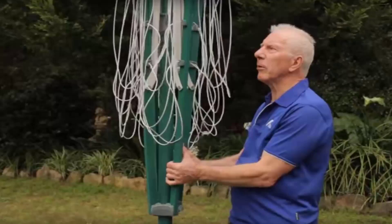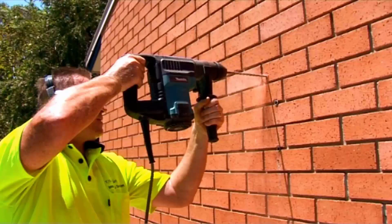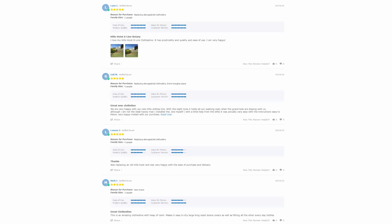If you need any help installing your new clothesline, Lifestyle Clotheslines has a full installation service around Australia. We have a team of highly qualified installers that can install all types of clotheslines, including folding rotary, fixed style, wall mounted, or retractable clotheslines. Our team can install your new clothesline for you, and if you have an old one that needs removing, we can take it away and dispose of it as well. With over 5000 reviews available on the Lifestyle Clotheslines website, you can see what people are saying about products and whether they're going to be suited for your needs. Be sure to check out the reviews on all of the product pages, just underneath the description area.